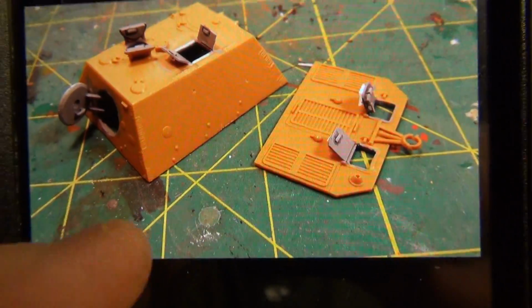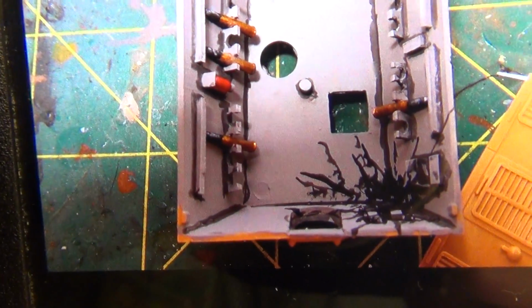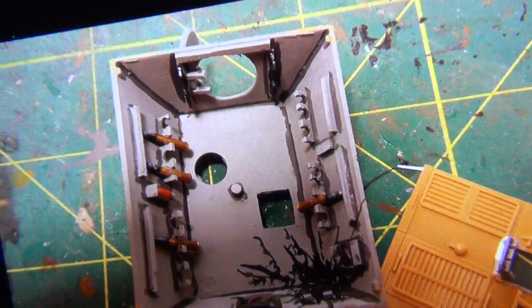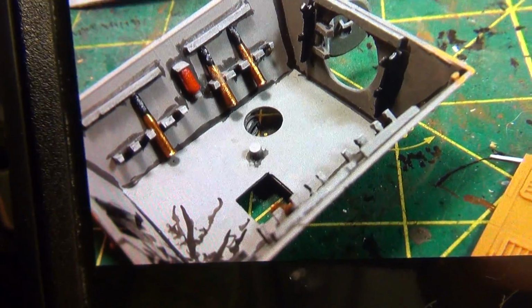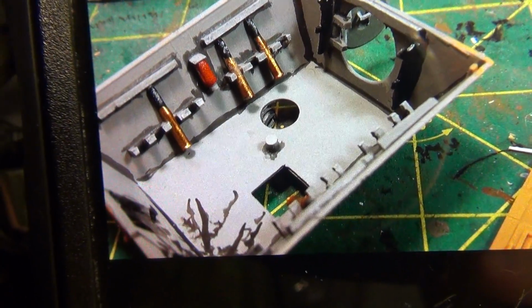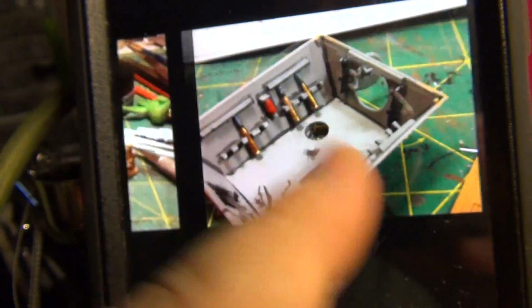There's the hatches all painted up. And that's what it looks like with some ammo rounds hanging in there. And of course, the scorch mark for where the shell came through after the crew had long been gone. Shells were hung. You're looking at the thing sitting upside down, so the shells were pointed with the warhead tipped down towards the bottom on a cushion. Alright, fire extinguisher on the wall.